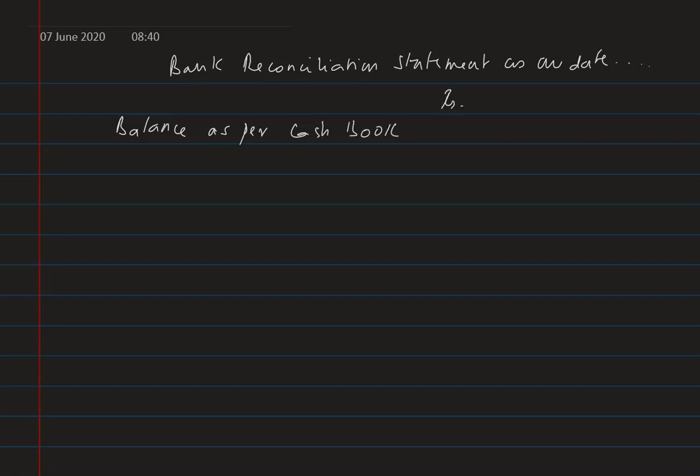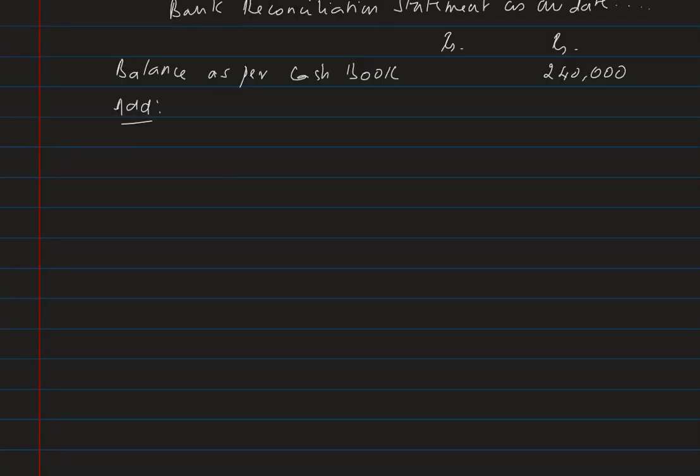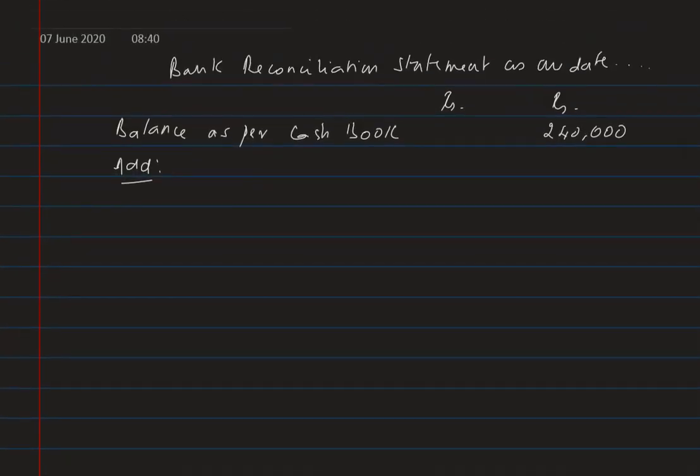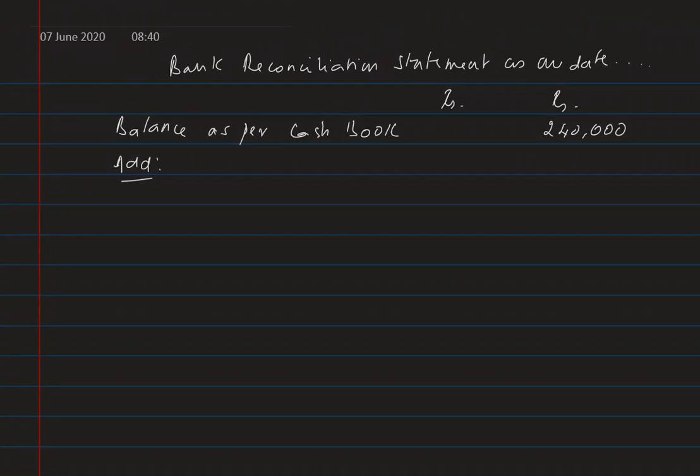You can actually have two columns, inner column and external column, in case you want to do any subtotal. Balance as per cash book, we can straight away put in the outer column, 2,40,000. Now check issued but not presented, for add or less, because the reconciliation statement is nothing but starting with the cash book balance and ending with passbook balance, or starting with passbook balance. Add or less is basically indication of the reasons for difference between cash book and passbook balances.